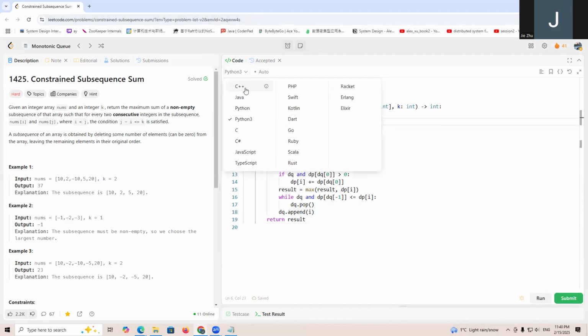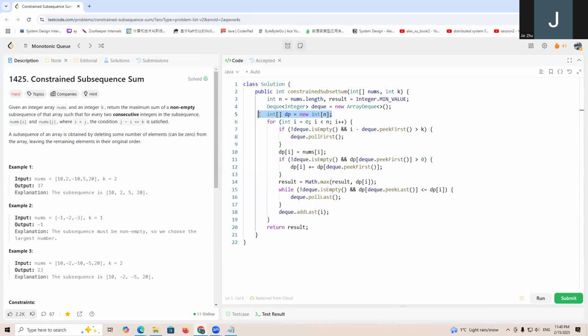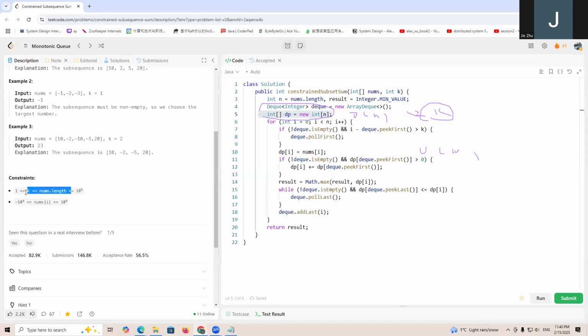Here, we also have a dp of size n, right? So this is O(n) and the deck is O(k), right? Of course, actually, for this one, we don't need to, we can have a dp with size k as well, using some kind of rolling, right? But because I think in this question k and n have the same order, right? So space complexity, let's set as O(n), should be fine.